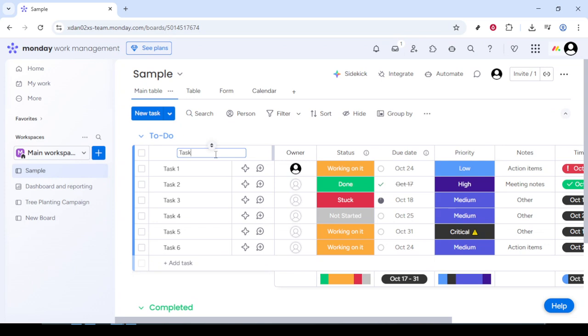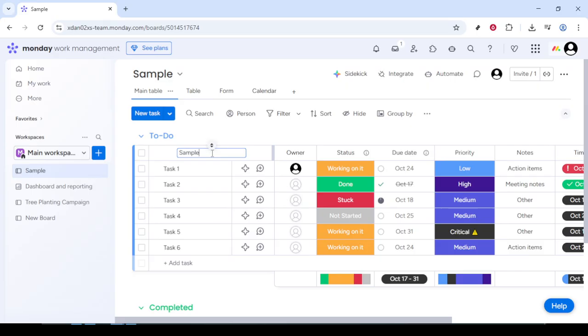Now let's tackle renaming the item column. Find the column header that needs a new name. Once you have selected the column, hover over it. You'll notice an editable field or a prompt that allows you to rename the column. This feature is particularly beneficial when project requirements change and the headers need to reflect those changes accurately for all team members. Click on that editable area and simply type in the new name you've decided on.